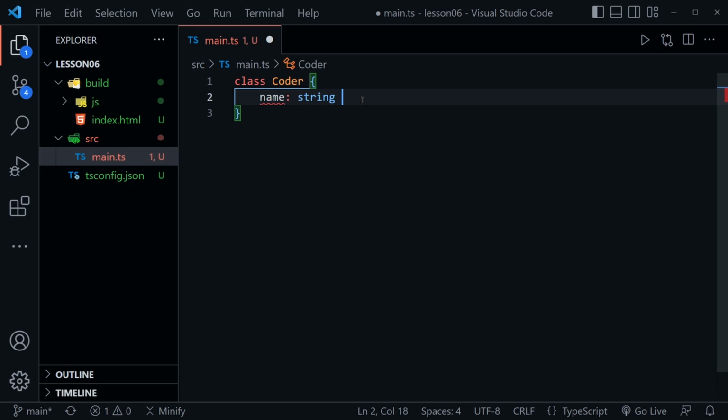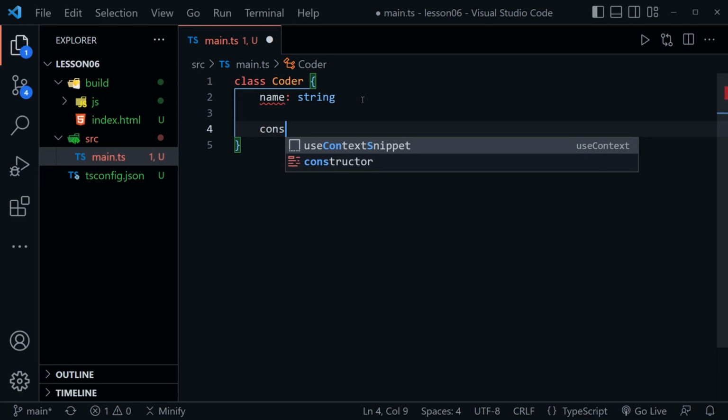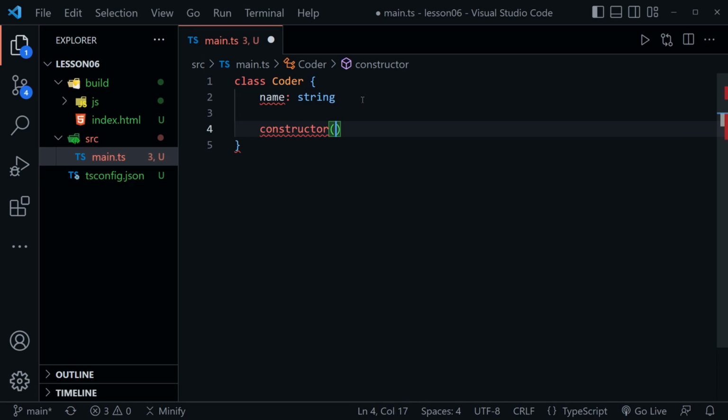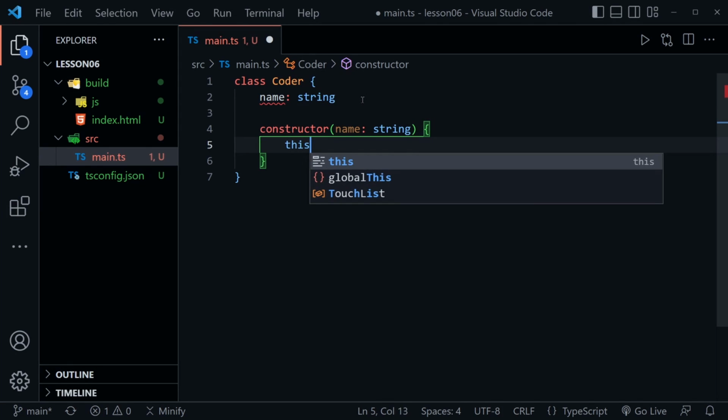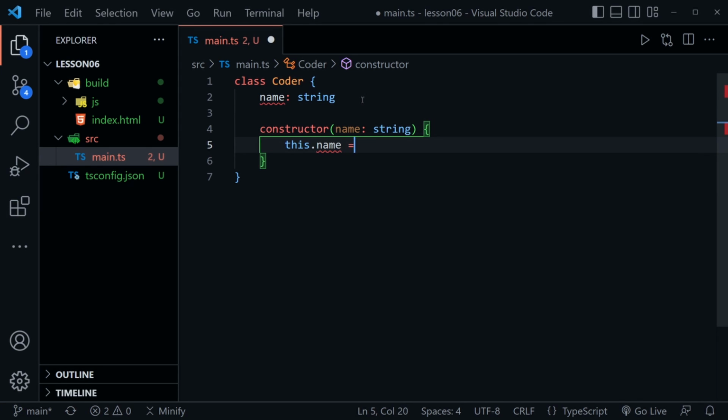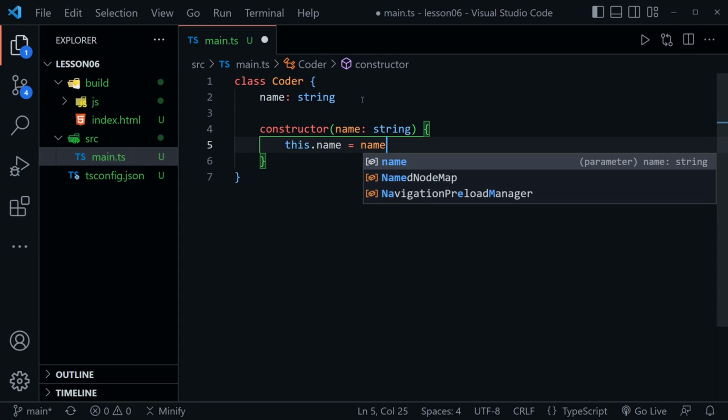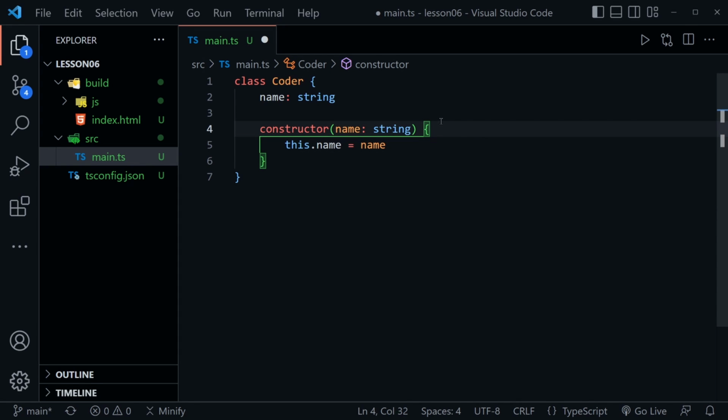So we do need a constructor. So I'll go ahead and start with a constructor here. And then we want to say this is name and it's a string, which is kind of redundant, isn't it? And then inside of there, we're going to have this.name, and we'll set it equal to name. So when we look at this, we think, how could we make this simpler? And we'll talk about that in a second.